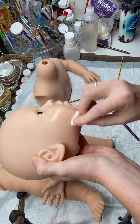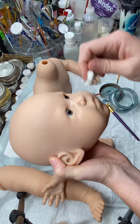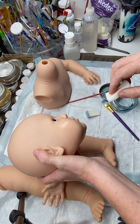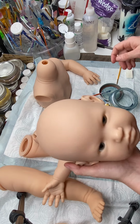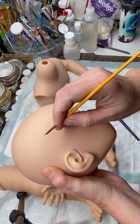This is just alcohol. Instead of going straight to the acetone or the remover stuff, I'm going to try the alcohol and see if that will help. Lighten it up enough that I don't have to worry about it. Anytime you mix paints near your kit, you have the worry of it splashing up onto your baby sitting around it.